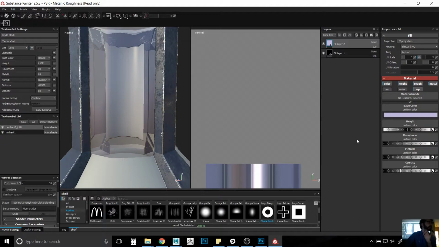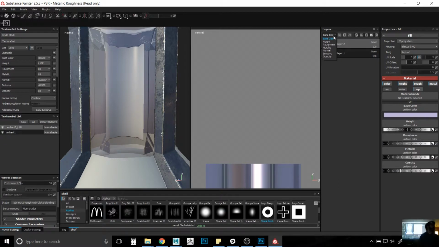Or if I wanted to do this all from scratch, I did not show you guys this yet, but in our layers, notice that we have something called base color. Notice that if you click on it, your different channels are appearing here. So right now it's in base color.